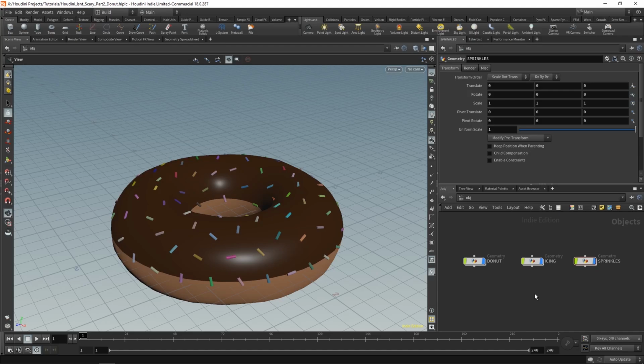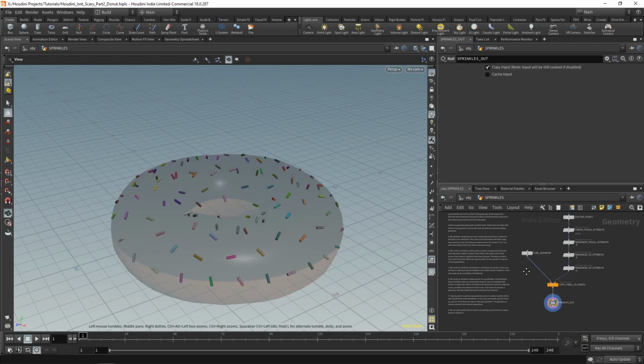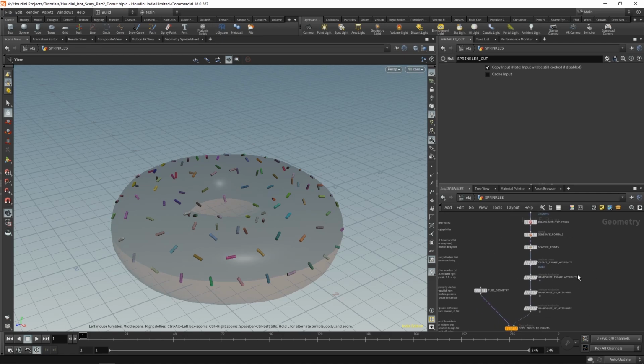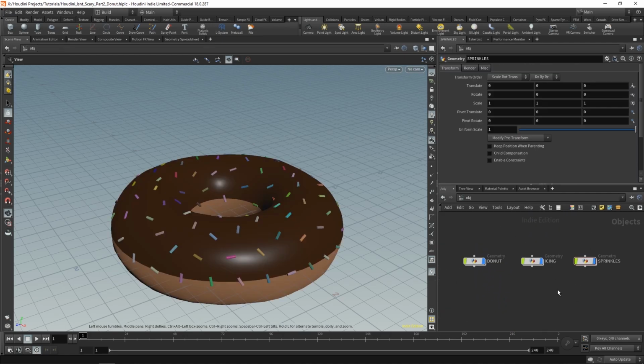From where we left off last, we have our donut with its icing and its sprinkles. And if you didn't save this file, don't worry, there is a link down below to download the one that I've created for you. Everything is named. I've also added some notes. You can go read those. All of these have been renamed so you know exactly what they do. But if you have your own file, you can also continue with that, and that's perfectly fine. So what we're going to be doing now is creating dynamics.